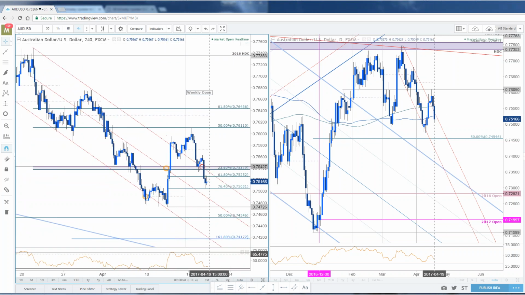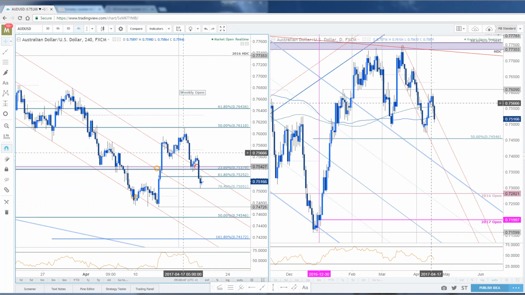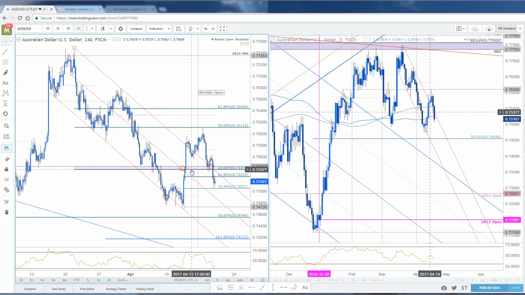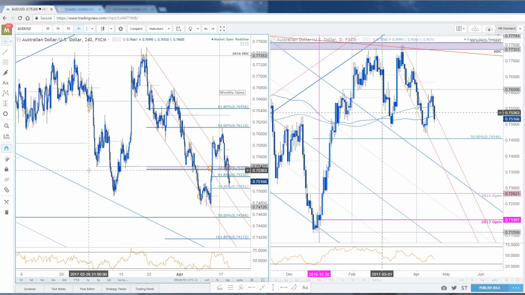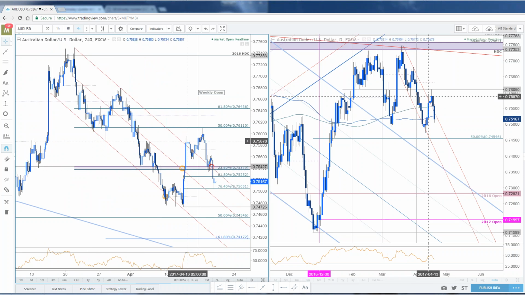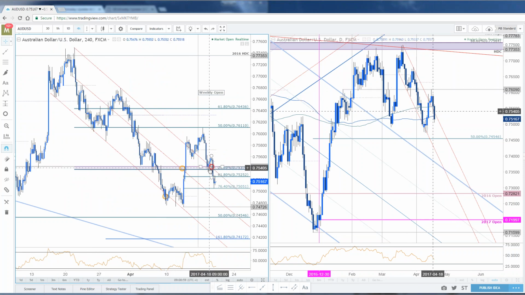Here's your weekly open. Okay, you rally into resistance, you break back below the weekly open. This was the support barrier. That was the pivot we were talking about last week. If this was a break of resistance of this channel, we should have held here as support and moved higher, which is why I was holding that long position. Now that we've sunk back below 73.80, 75.40, not really looking to mess with this.